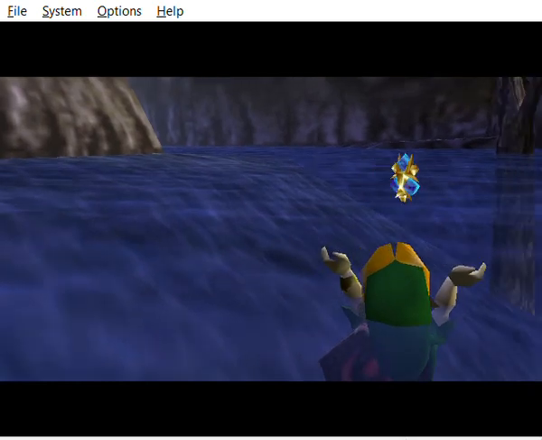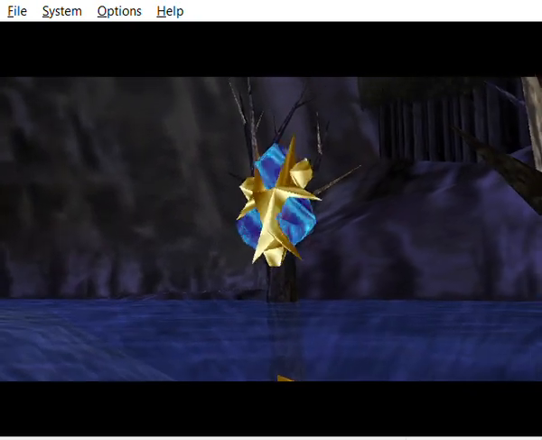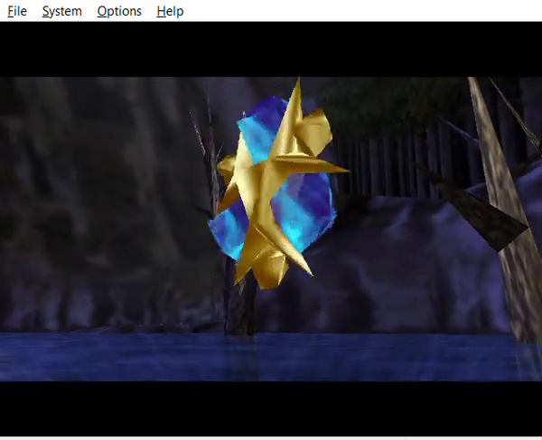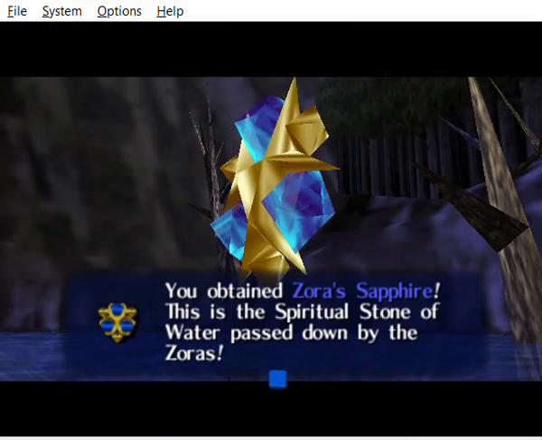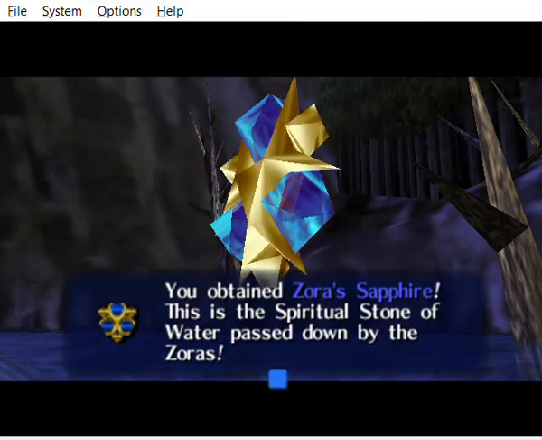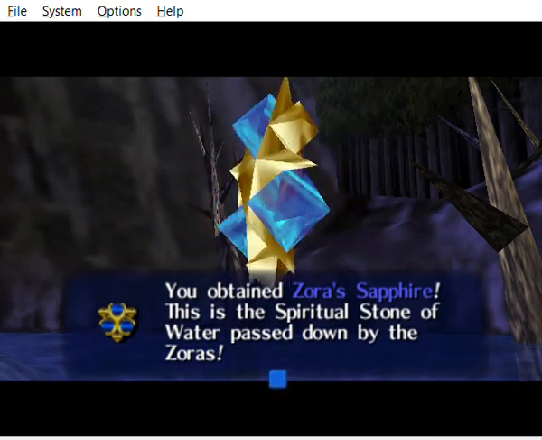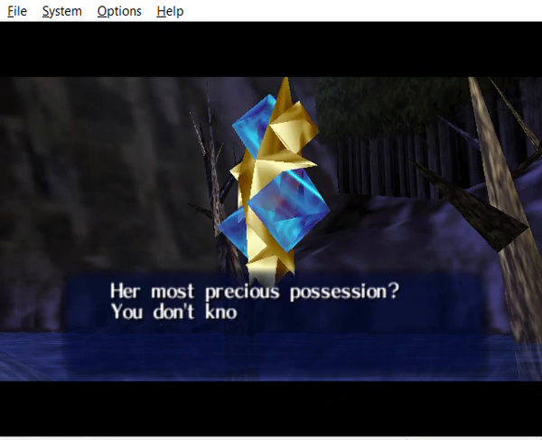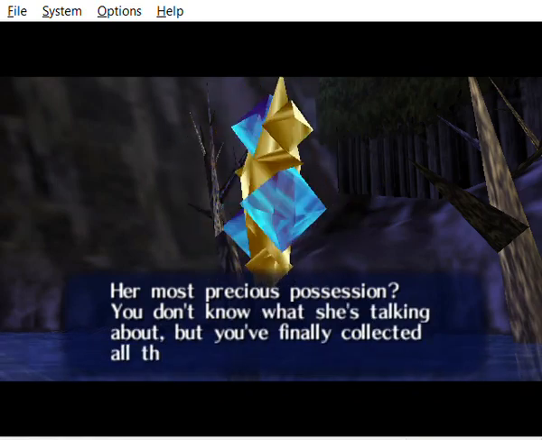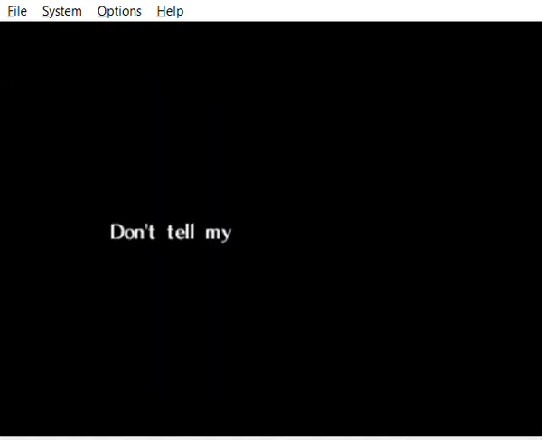Got all three stones now, guys. Grab a drink real quick. You obtained Zora's Sapphire. This is a spiritual stone of water passed down by the Zoras. Her most precious possession. You don't know what she's talking about, but you finally collected all three spiritual stones. Go back to Princess Zelda. Don't tell my father. I won't.